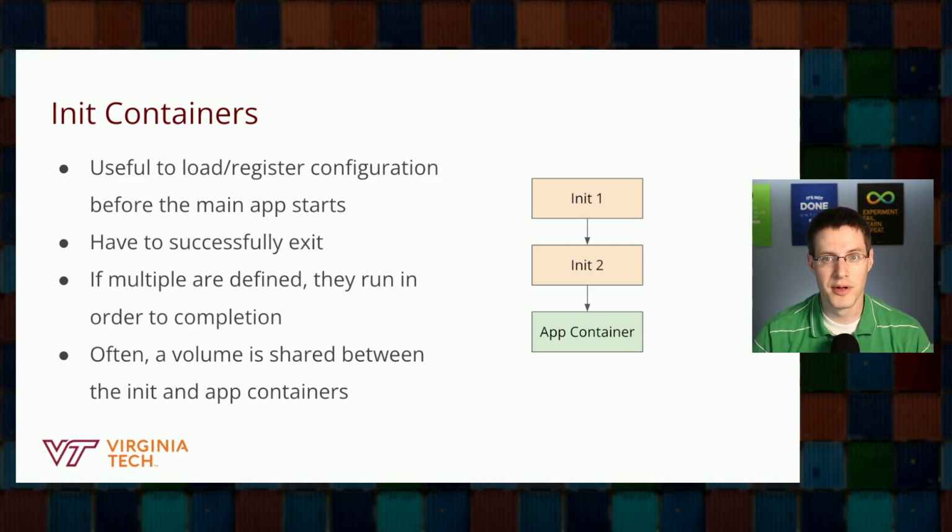There are a lot of environments that may load configuration from lots of different services. For example, here on campus, in a lot of our IT groups, we use a tool called HashiCorp Vault, which is a secret store to store our secrets. We can have an init container that talks to Vault, grabs the credentials, grabs the secrets, stores them as a file in a volume, and then when the app container starts up, it just sees a volume with a file.